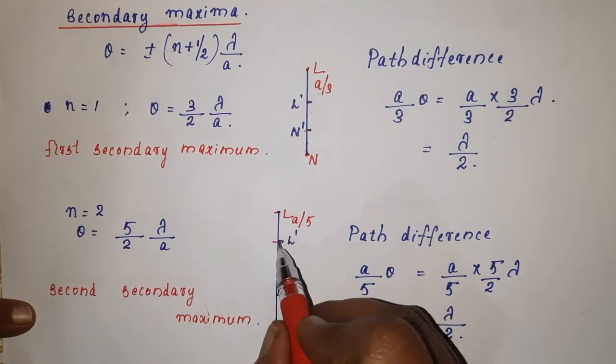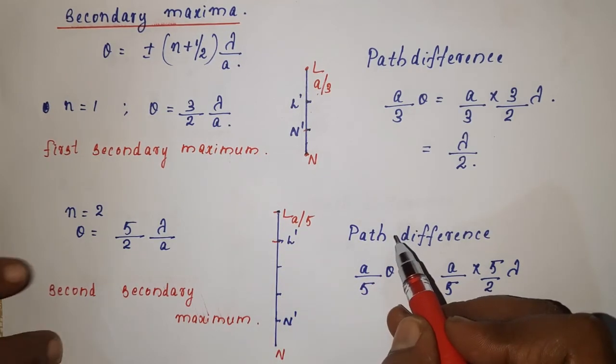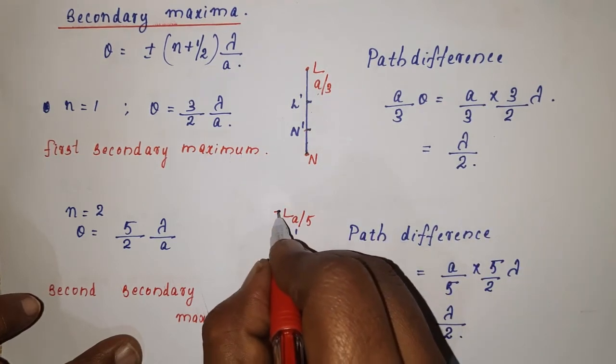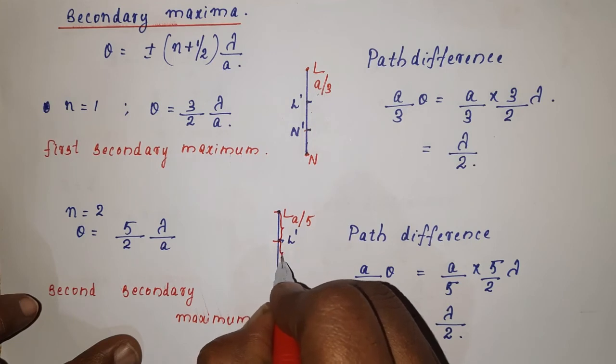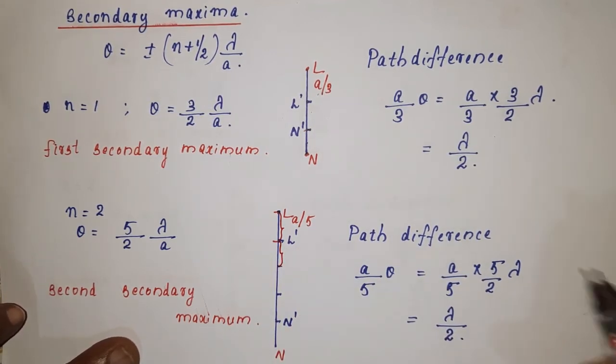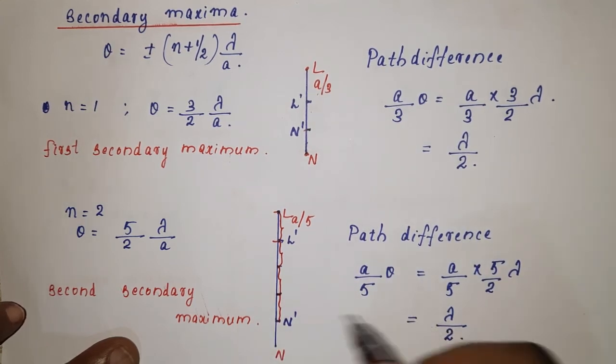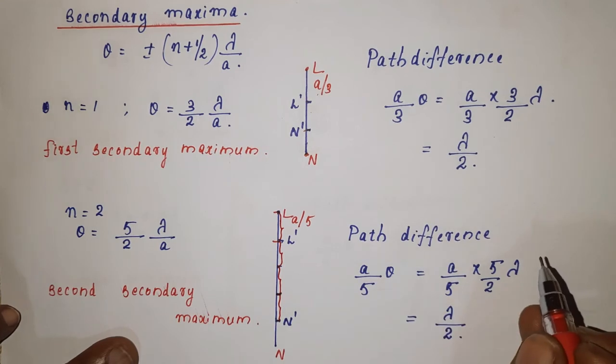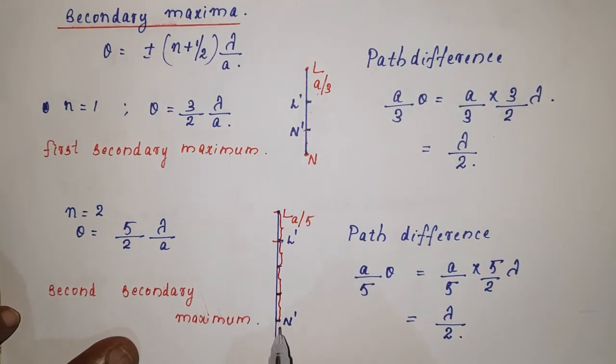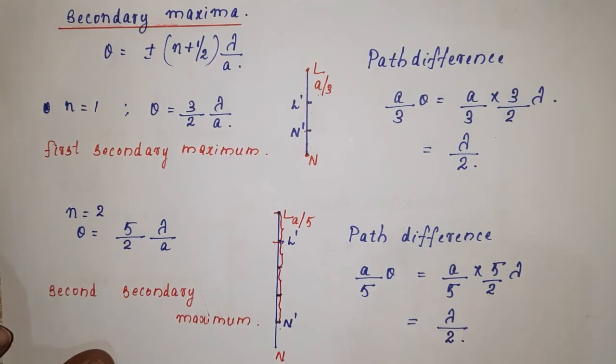So as we stated earlier, these two waves, that means the waves starting from L and L dash, will get destructively interfered. Not only that, all the waves from this portion will get destructively interfered by the waves from this portion. Similarly, the waves from this 1/5 portion will get destructively interfered by this portion. So all the 4 portions, the waves get destructively interfered and only 1/5 of the slit is remaining without destructive interference, that is N dash N. So that much portion of the slit contributes towards the brightness at that point. So that point appears as bright, but its intensity will be still lesser than the first secondary maximum. So this is how we can explain the occurrence of the second secondary maximum.